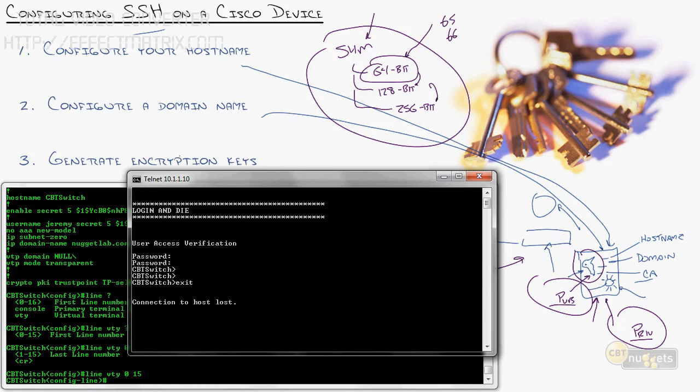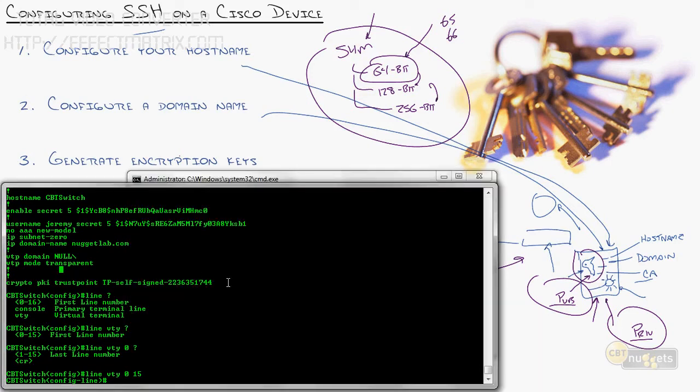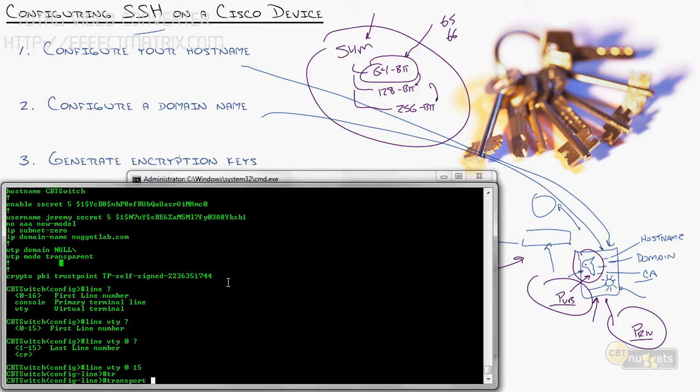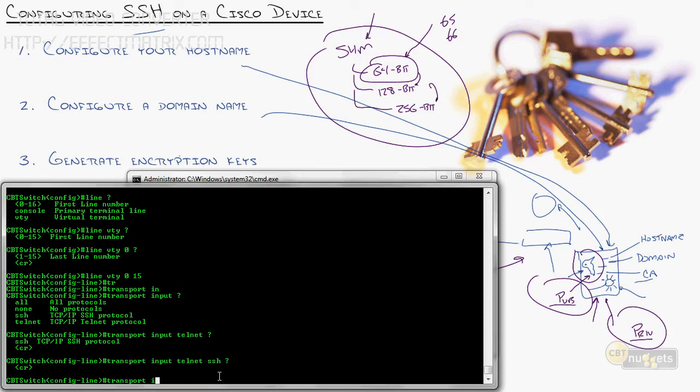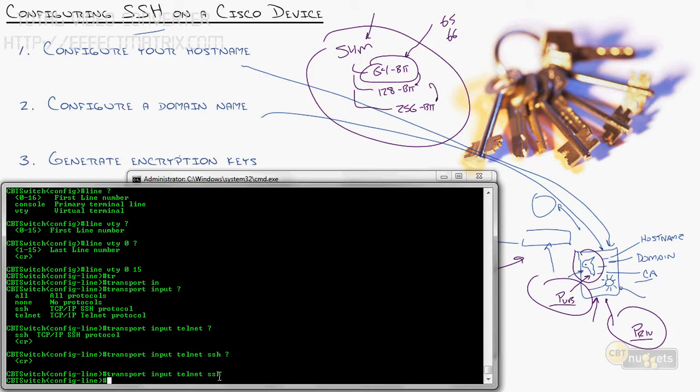On the device. So there is a password under there, but I'm going to change the story a little bit by typing in the command transport input, as in the kinds of protocols that are allowed in, the transports, the ways that you can communicate with these VTY lines. Now I can specify SSH or Telnet. You can say none, and that totally disables all remote access. Don't want to do that. All would do both of them, or if I wanted to still allow both Telnet and SSH, I could type in Telnet and SSH. And that says I will allow both of them.